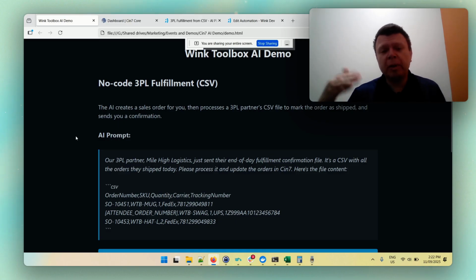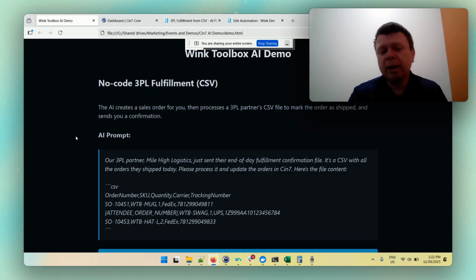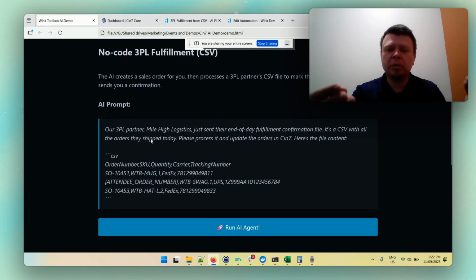So our automations can be triggered for a variety of things. Now, this is a demo setup, so it gets triggered via a webhook and we'll follow along. But you can have an incoming email trigger it, so we can grab an attachment, and this is essentially what will be sent to it. So it will grab it out, and then send the CSV file. And you can see that there are 3 line items in the CSV file, and there's a shipping tracking number that's been sent, and hopefully we can update this test order that we're creating with it.